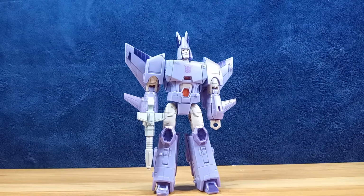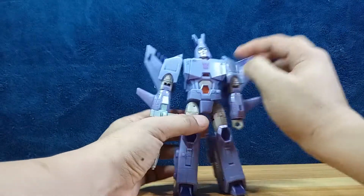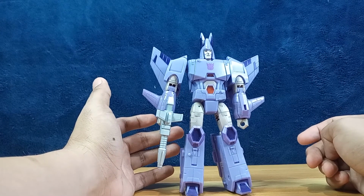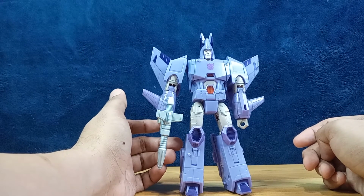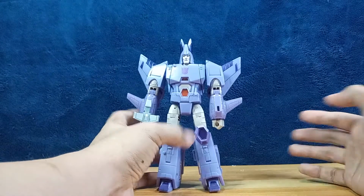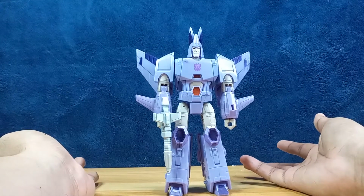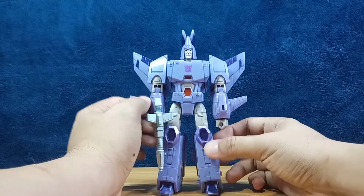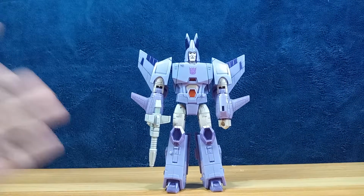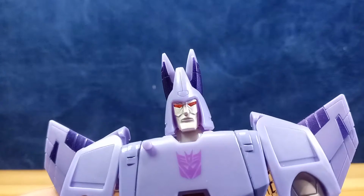So very nice light violet ube color going on here with a splash of silver. I wish I had my Combiner Wars Cyclonus to show you how different a more accurate depiction from the animated series looks than the actual Combiner Wars Cyclonus that I have. This is a welcome addition for my growing Decepticon army. Very nice head sculpt. Like I said, he looks like he hasn't slept for quite a bit.